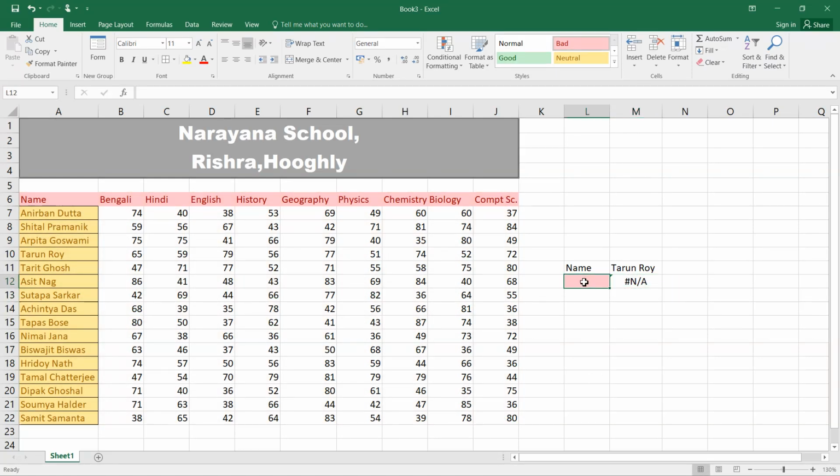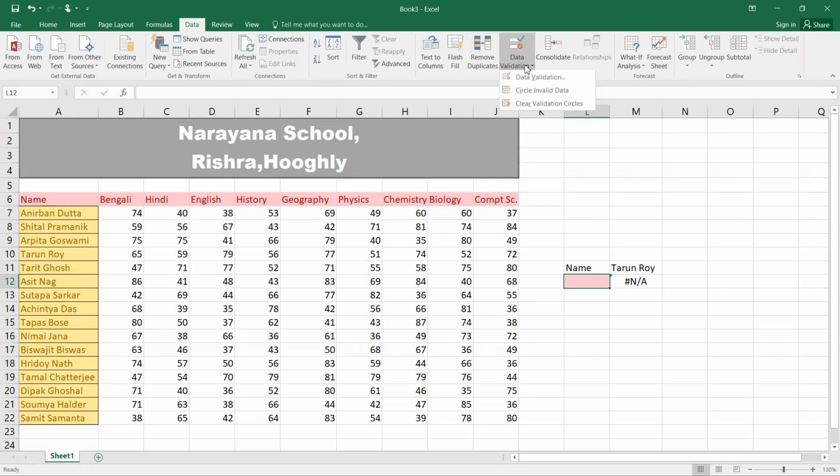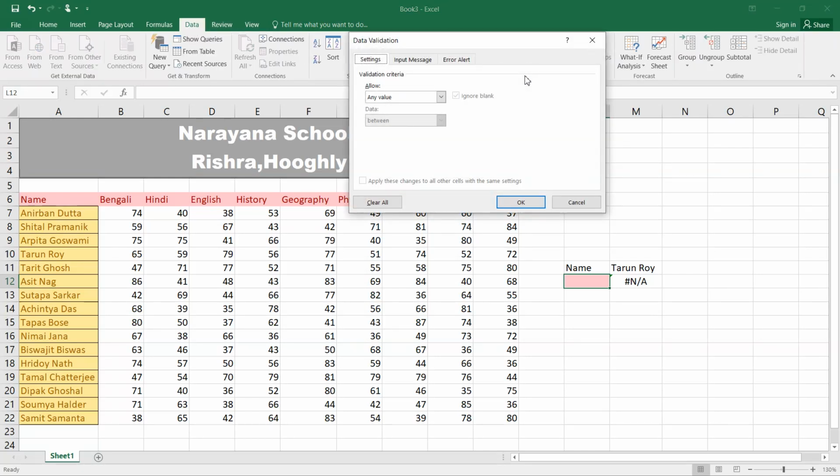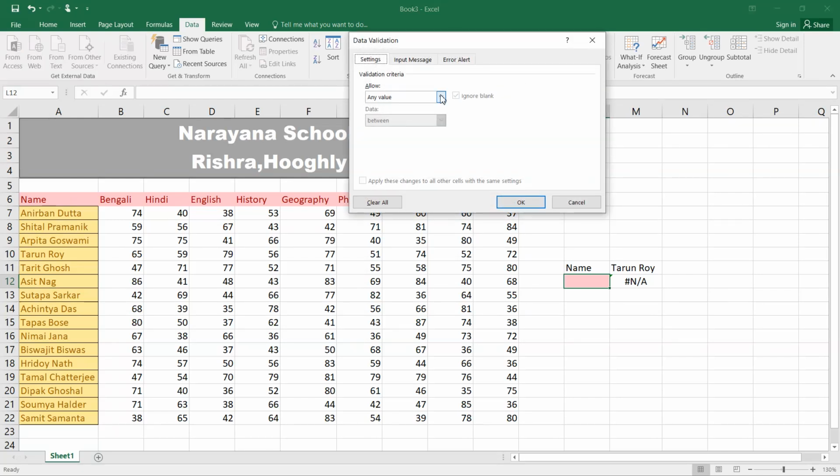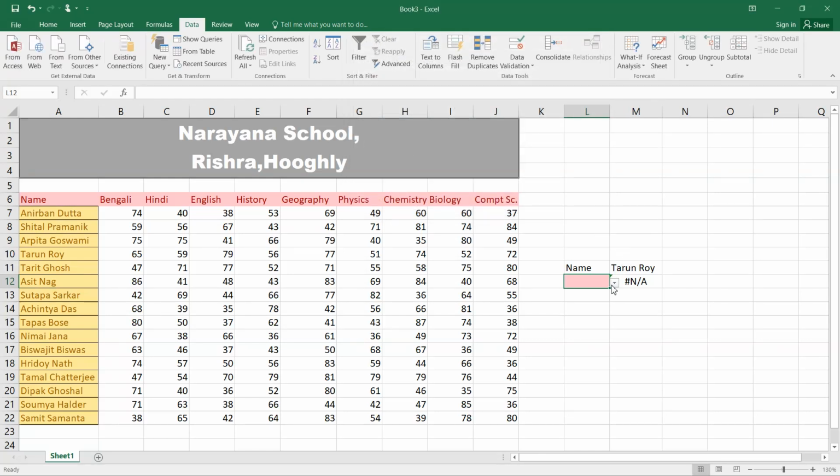So under name section, again we can do a data validation. We had earlier created that for data validation. Okay, so lookup value here. Okay, the name will be given in here. Fine. So we'll be going to the data validation, and from here we will be going from any value to list and equal to Narayana School. Name means name. Press enter. Here is the drop down.